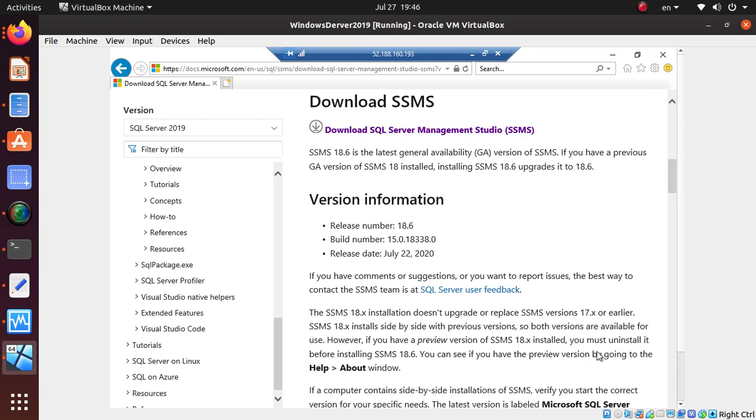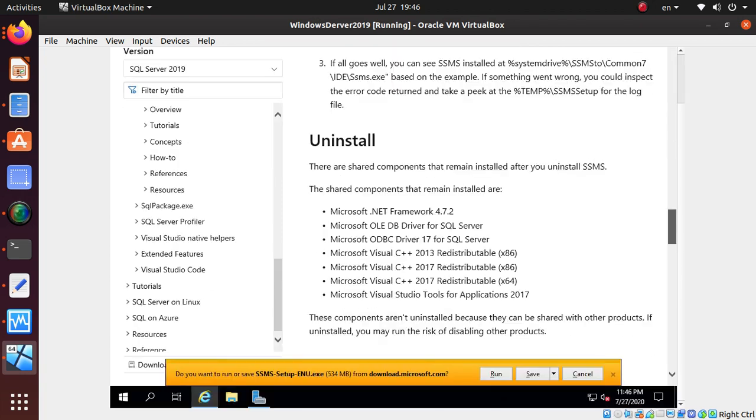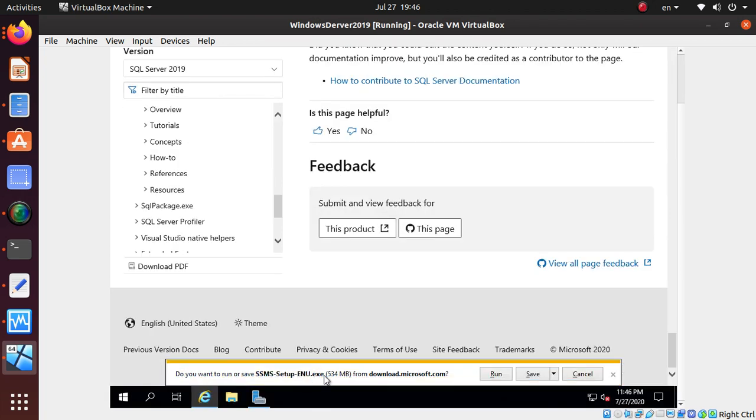I didn't see anything that said that the download has started. So I'm trying to figure out what is, oh, here. Alright, so here you just say run. So what it's gonna do, it's gonna download and it will start the installation process for you.